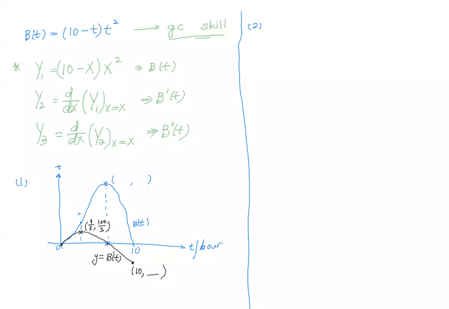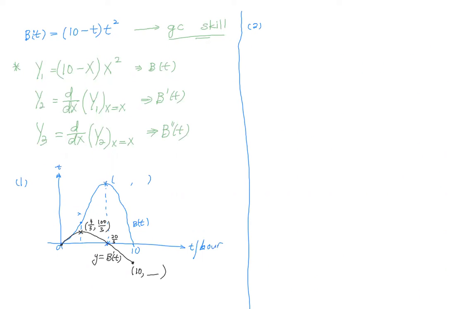Okay, 10 minutes. Everyone must get done with 1, 2, and 3. Be very careful. Whenever they ask you to sketch any graph, first look at the domain. You cannot draw beyond the domain. Second, make sure it turns at the right point. The turning point must stay there, and the x-intercept must stay there also. This is 20/3. Are you clear? And the endpoint. That one I will leave it to you.